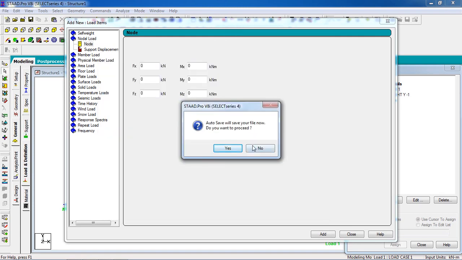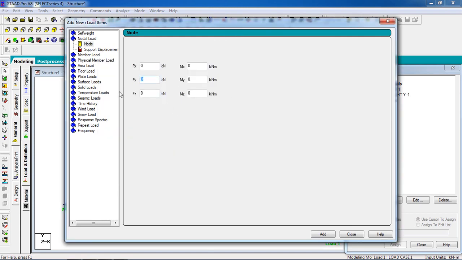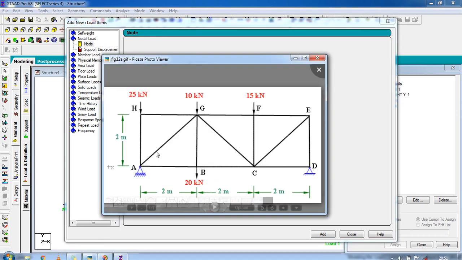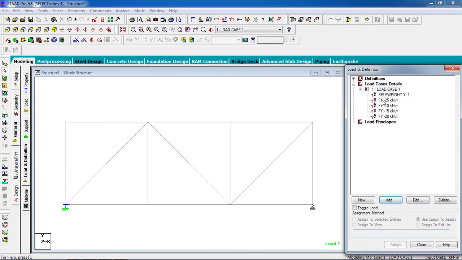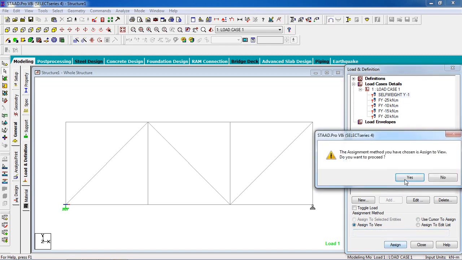So in the FY we give minus 25, add, minus 10, 15, 20, add, close. Now self weight goes to the whole structure. For that we go to assign to view, assign yes.